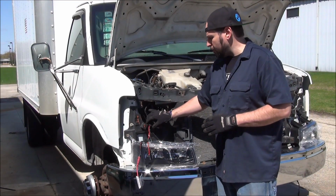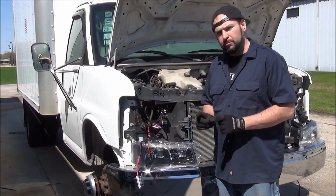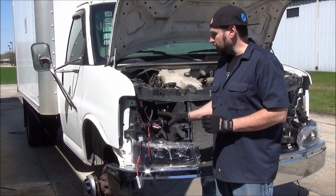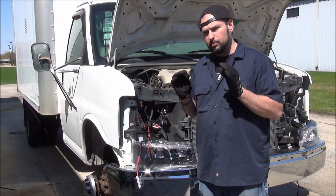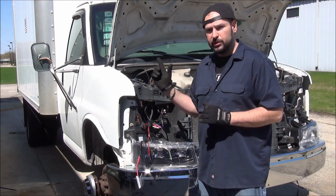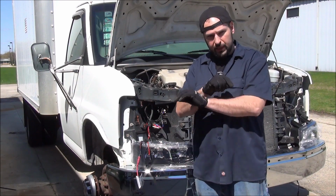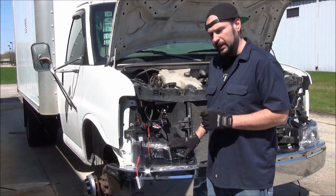Harness is in now, so we've separated the single plug off into two discrete plugs. On this particular harness, they are not true 9005 and 9006 plugs, meaning they would work on either side. So definitely going to want to get a partner to cycle between high and low and make sure you're plugging in the correct plug to the correct bulb position on your new headlights.